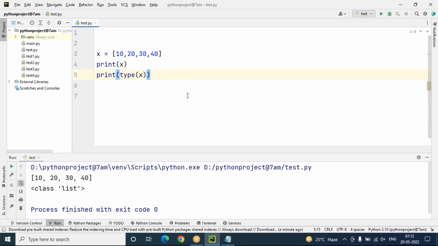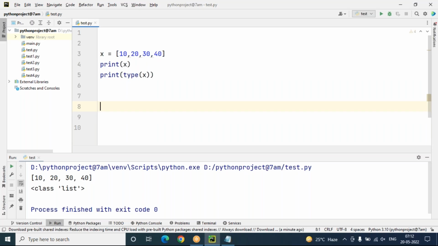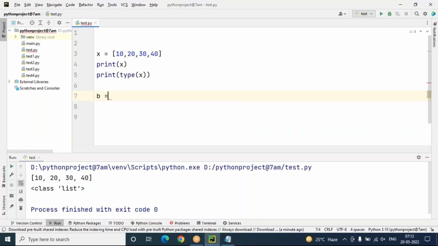How can I do that? Simple: B equals bytes of X. So I'm converting this X into bytes and storing it in B.